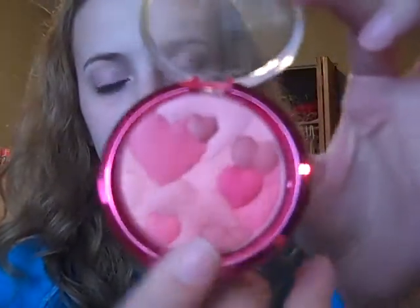I got this from a contest so it's not fully intact how it should be, and it had to get shipped from the states. But this is what it looks like - this one is in Rose. I think there's another color that's like a bronzer one. It's pink, and when you open it that's what it looks like inside.